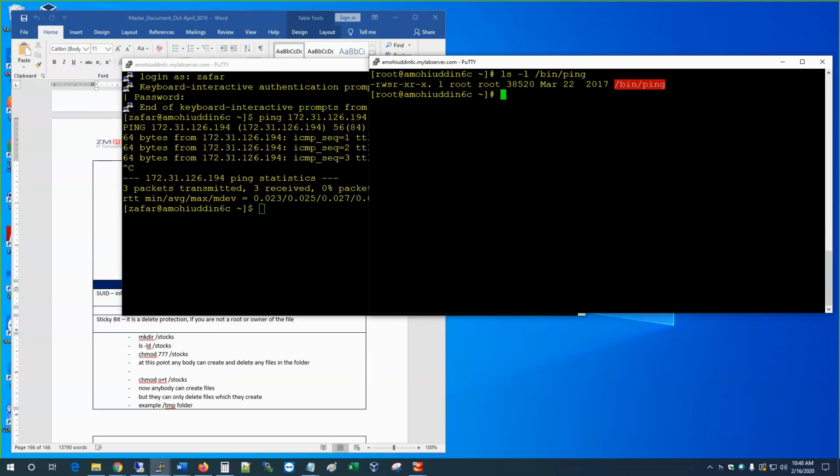Okay, so u is the user, which means the owner of the file. The owner of the file is this part. So I'm going to take the S out of there. So what I'm going to do is chmod u minus s, bin ping.